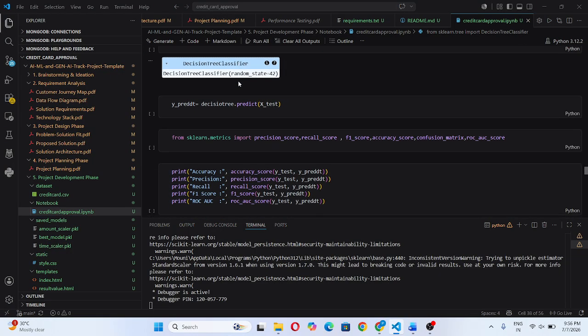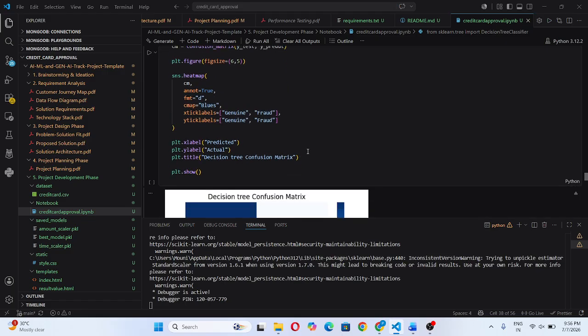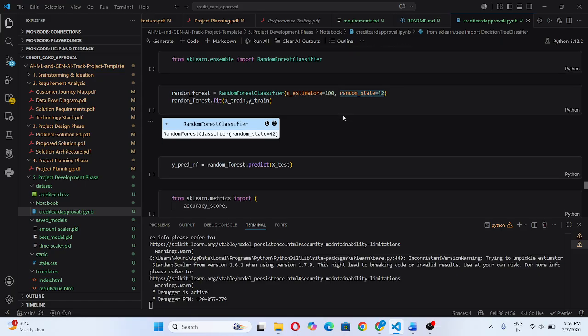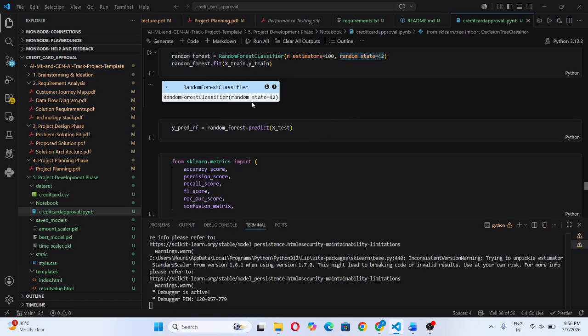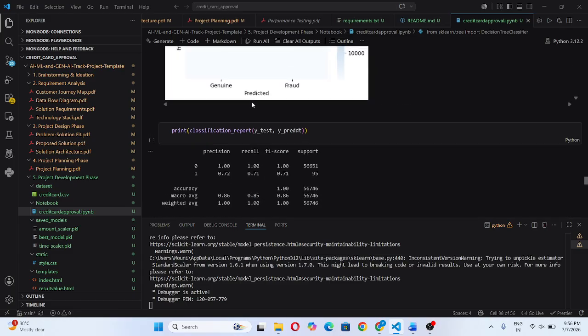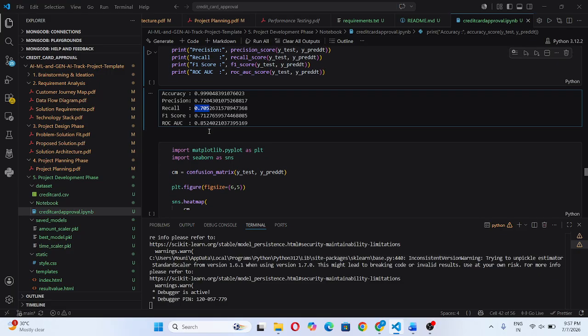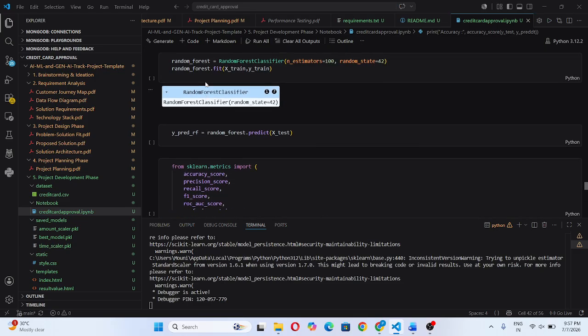Then I trained this model and predicted, and after predicting I calculated the accuracy metrics, plotted the confusion matrix, and produced the classification report for X test and Y test. And finally the random forest. Before that, we haven't estimated the values for this accuracy, right? Earlier it got 0.7, so it gets some precision, and recall is 0.66 for the decision tree, and now it is 0.7. So at the end I have made a clear comparison of all those models.